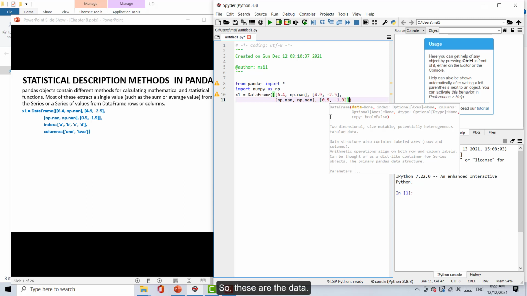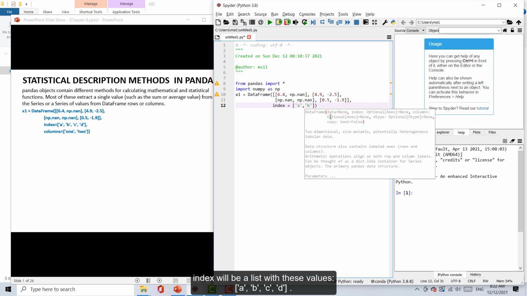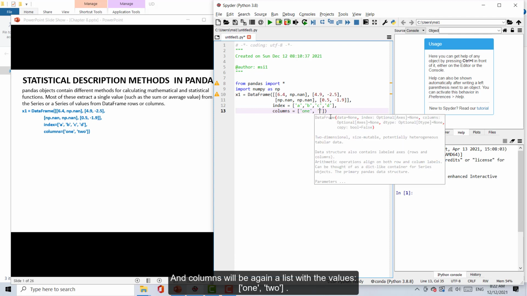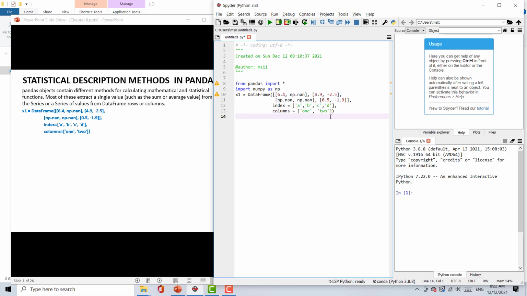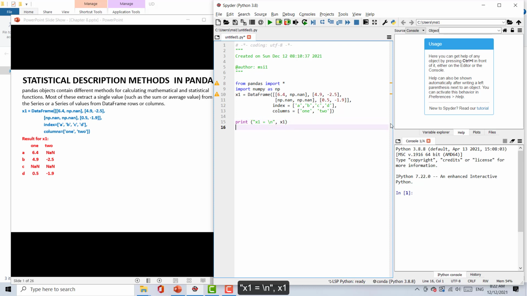So these are the data. Index will be a list with these values A, B, C, and D, and columns will be again a list with the values 1 and 2. Let's print the result. x1 equal new line and x1, and let's make some dashes.